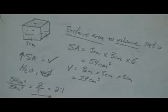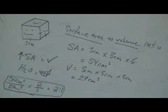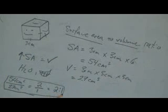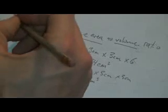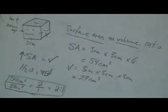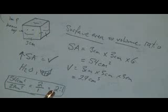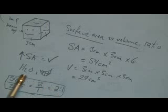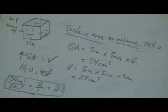So, let's put a box around this. You have to simplify it. You have to make sure that you have the surface area first and then the volume. So, the surface area to volume ratio for this little homeboy, and look at how happy it is. Look at it. Look at how happy this homeboy is. Two to one. Surface area to volume ratio. Two centimeters squared for every one centimeter cubed. That's it.